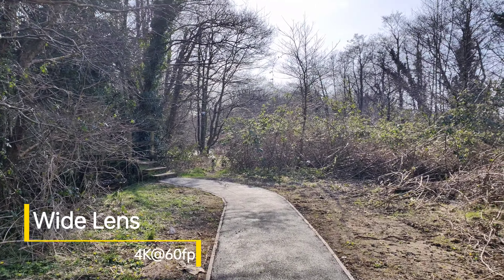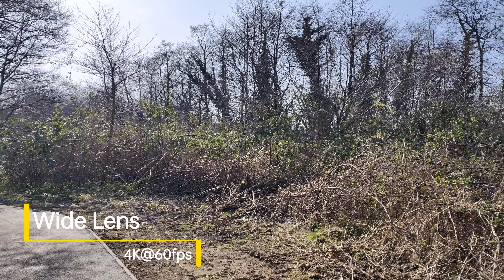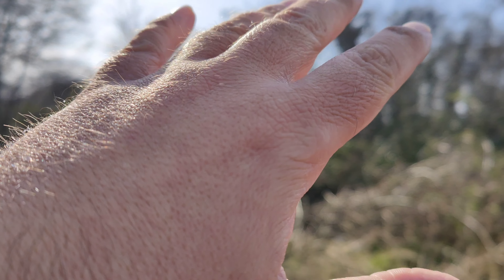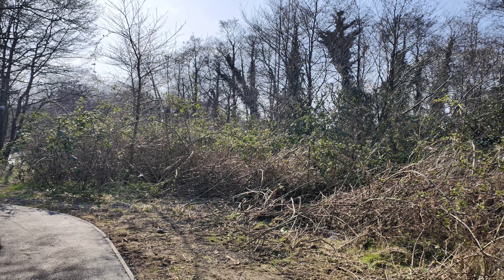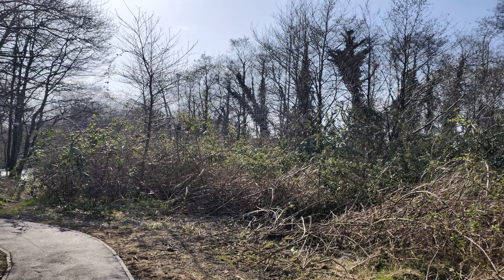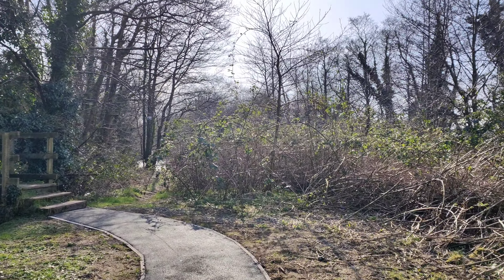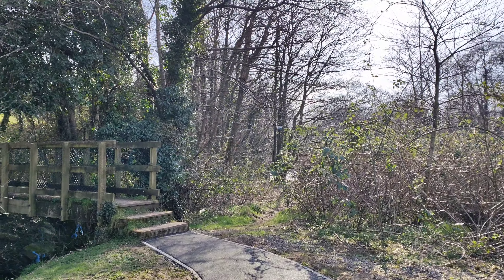This is the 50 megapixel main camera, and with autofocus you can see you get a much bigger depth of field with blur behind the subject. What I've noticed using this phone at night time is that there's a lot of focus pumping, especially in low-light conditions, so I think some work needs to be done with the software to improve that.